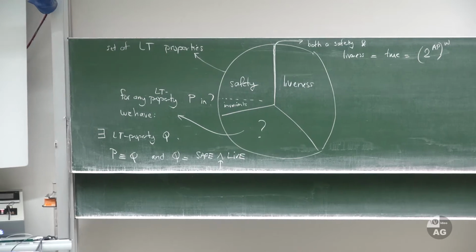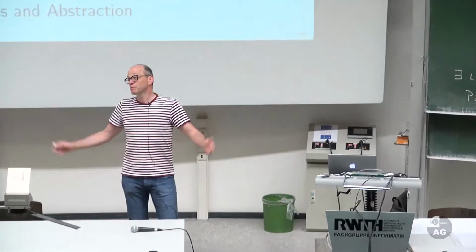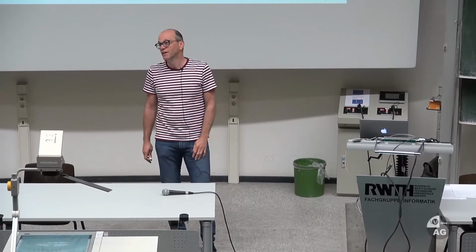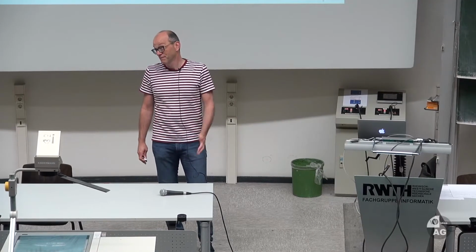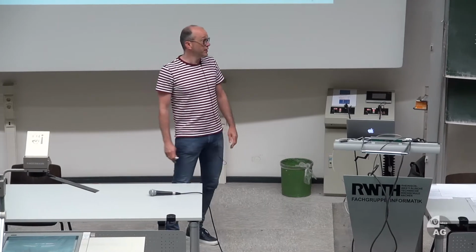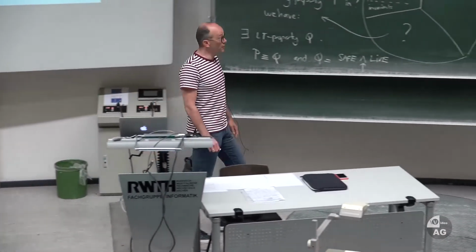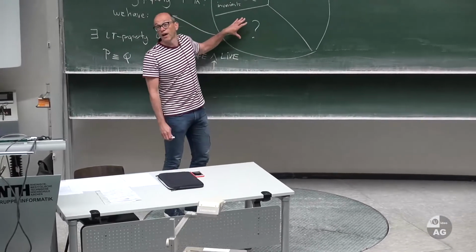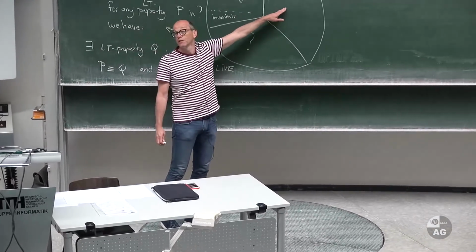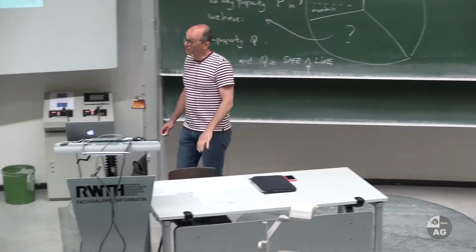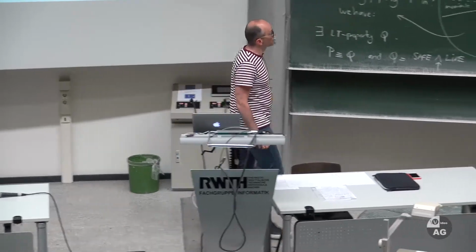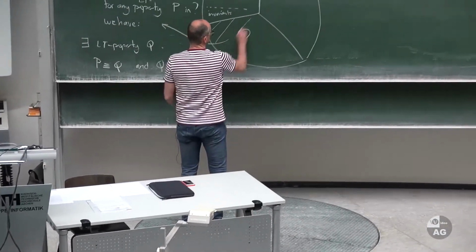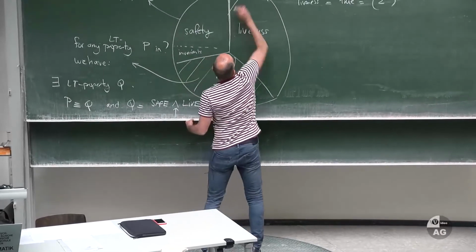So now you may argue, well, we're done. We have seen the entire spectrum of LT properties. We know what LT properties are, and we know what safety and liveness are. Today we're going to talk most of the time about fairness. Fairness is going to be important for liveness properties, or for properties that partially are liveness properties. I'm going to introduce why fairness is important and what types of fairness exist. So the most important thing is that we're going to talk about this part.